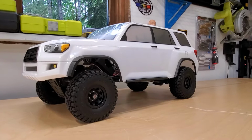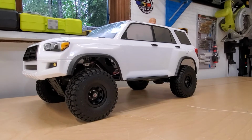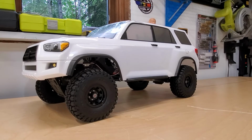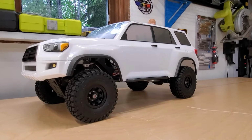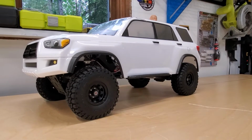Now, for those of you that don't know, this is the Element RC Enduro Trail Crawler, or the Trail Runner, my bad. I have been waiting for this vehicle to come out because I'm a huge Toyota geek and I like the 4Runner.